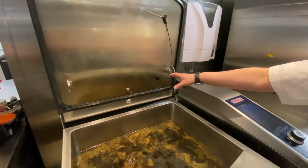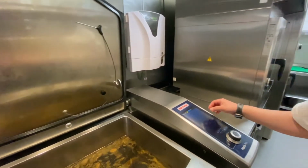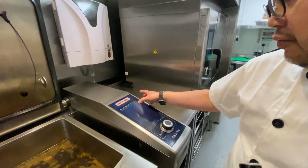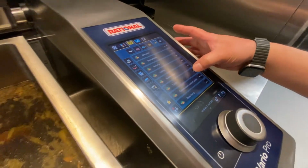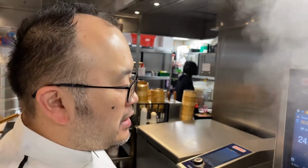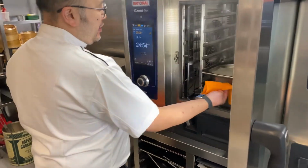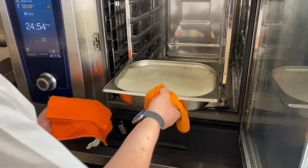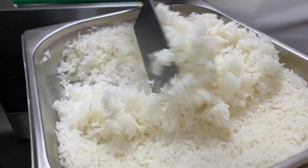Originally, when we planned this kitchen, we planned how many chefs we would require to run this kitchen. But since the lockdown, because of the lack of chefs, it's forced us to change the way that we think. So instead of hiring more chefs, we've just been finding ways of using the machines more efficiently, and we found that it actually works. We don't need to hire that one chef just to do that one job. We've got the machines there to do it for us.